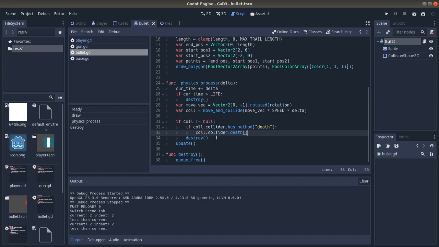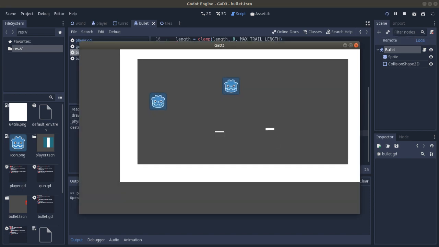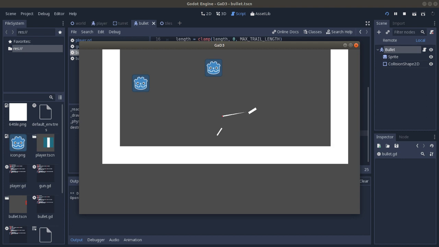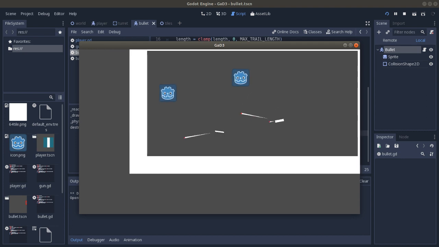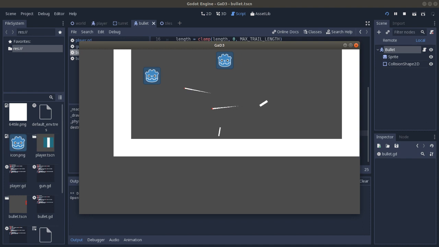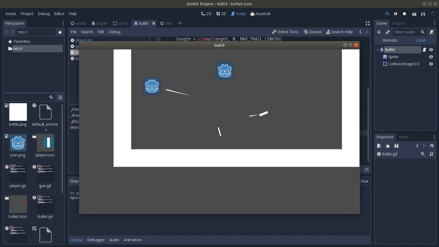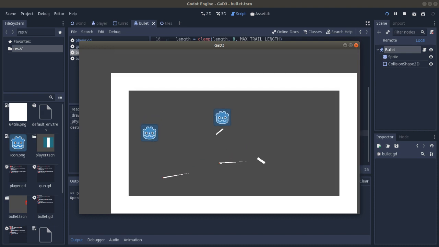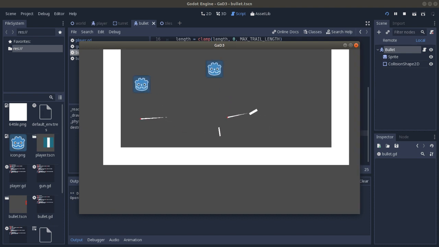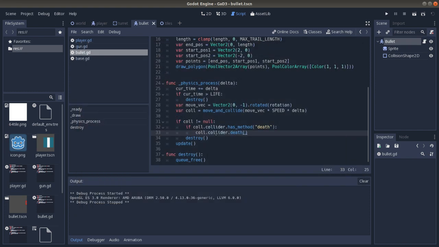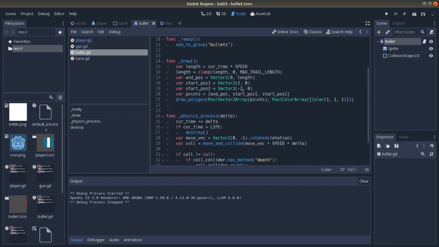Destroy, okay. That should do it. Alright, that's good enough. Or I could make it so destroy just scales down the length and then deletes it.